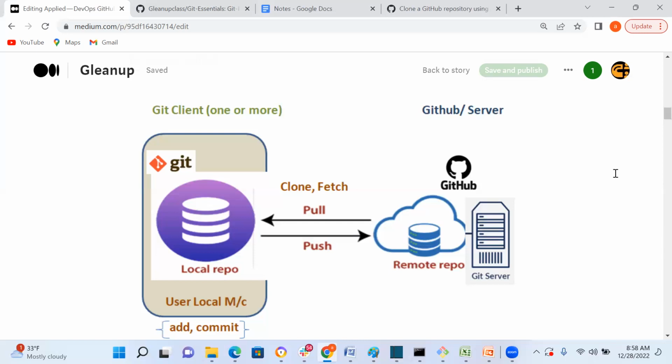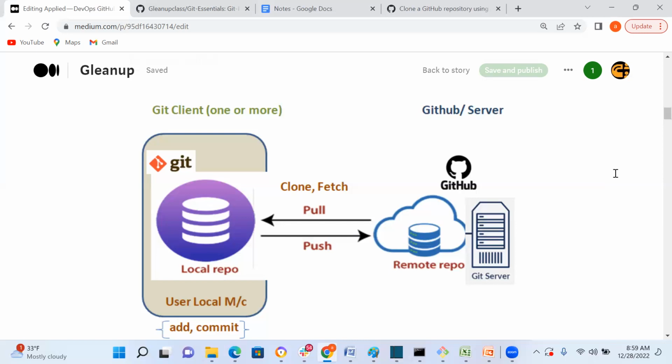Okay, so once the repo is created, it contains only the bare repo. No changes have been made to that repo yet. So what the developer has to do first of all is clone that repo to the local workspace in order to push their changes. For that, we'll be using a command called git clone, which fetches or clones the entire remote repo information to your local repo. Local repo in the sense your laptop.